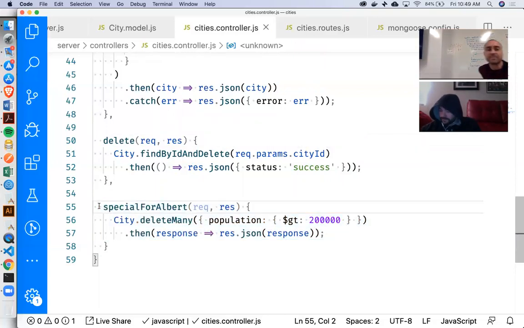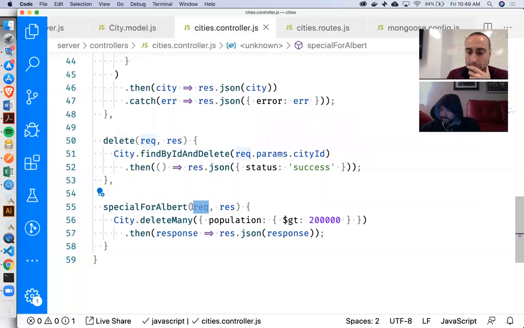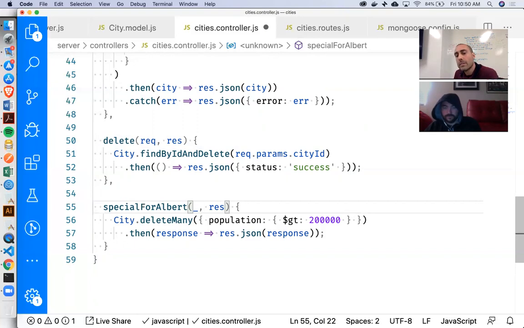So function especially built for me, special. But it's taking and recognized for coming on the city model. Since we really only have one parameter, which is population key, and inside the key is another key or another object. Another object, good. The parameter in this case is dollar sign gt, greater than, value 200,000. Good. And returning a promise, which we do with the response, is use the JSON function. Yeah, we simply returned the response as is, and we turned it into JSON, right?